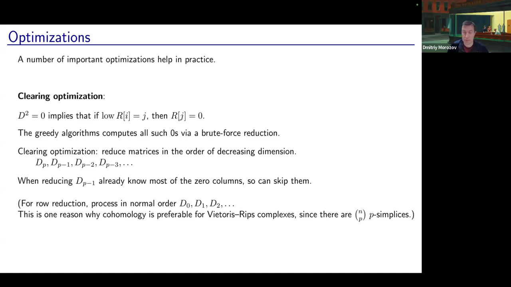I see. But you're talking about the sparsity after you factorize already, but the initial matrix is basically square. No, sorry, I'm talking about sparsity before I factorize it. So the original matrix is extremely sparse. If I'm working with a complex of dimension k, then I'm going to have k plus 1 non-zeros per column, whereas there can be a billion columns, arbitrarily many columns. The matrix becomes less sparse as a consequence of the reduction, because as you do these operations, you will grow the cycles and the sparsity will decrease.